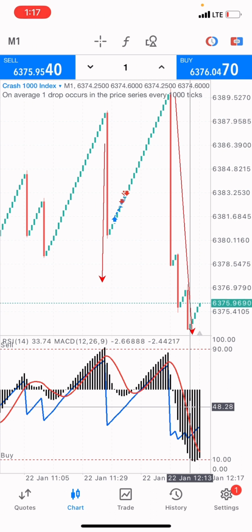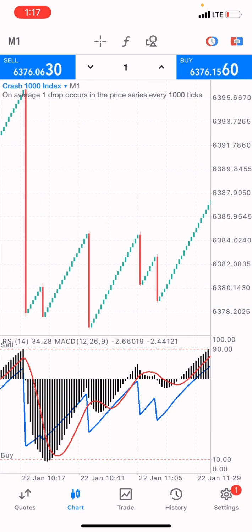Whenever the MACD is at the downtrend, there are a lot of spikes. So if you want to catch spikes frequently, whenever you see that the MACD is at the downtrend on the crash market, spikes will always come. You will always catch spikes. Although if you place a sell, there's going to be a little amount of losses, like 5 candle ticks, 10 candle ticks, but the spike will always come.